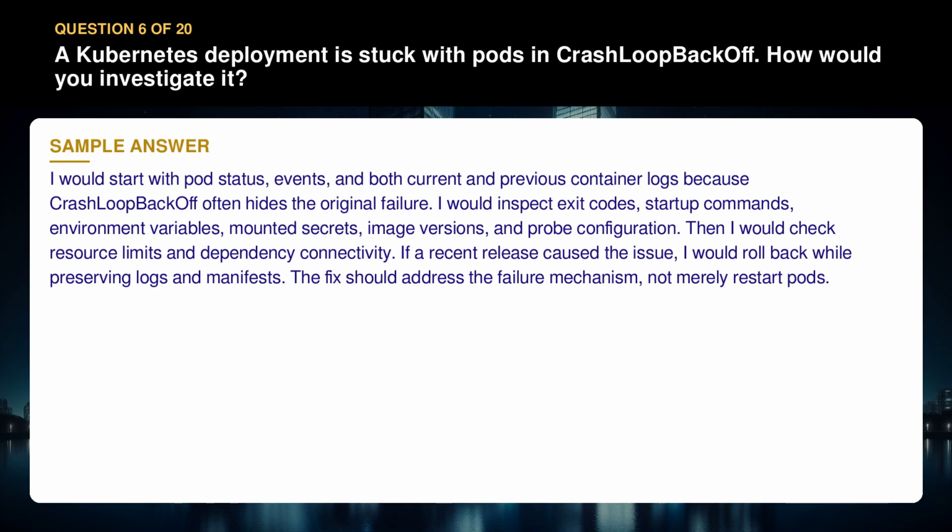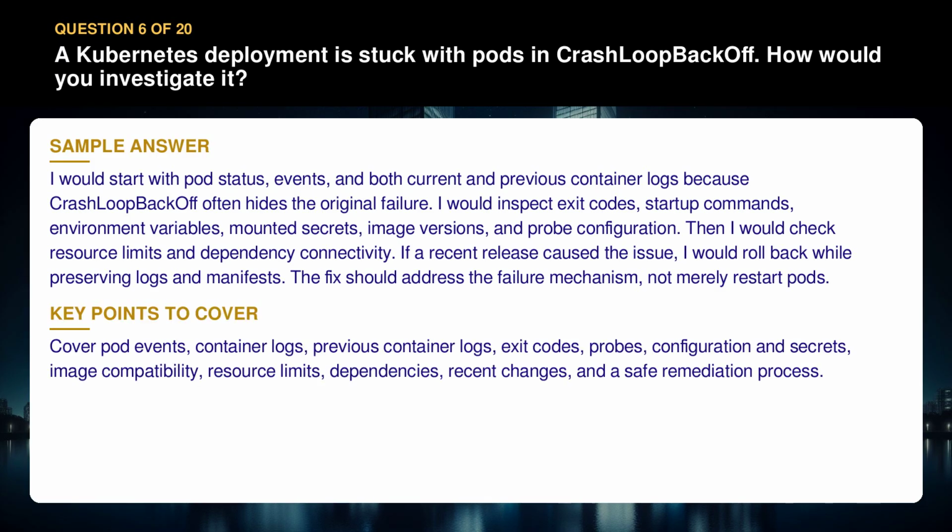Then I would check resource limits and dependency connectivity. If a recent release caused the issue, I would roll back while preserving logs and manifests. The fix should address the failure mechanism, not merely restart pods. Cover pod events, container logs, previous container logs, exit codes, probes, configuration and secrets, image compatibility, resource limits, dependencies, recent changes, and a safe remediation process.